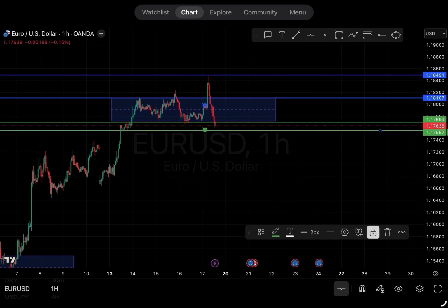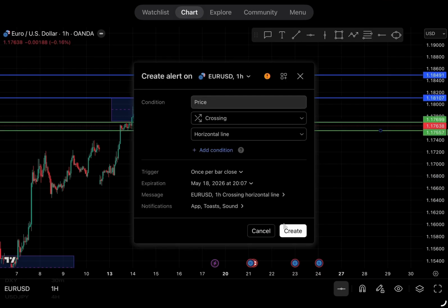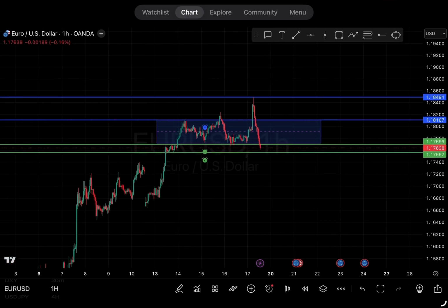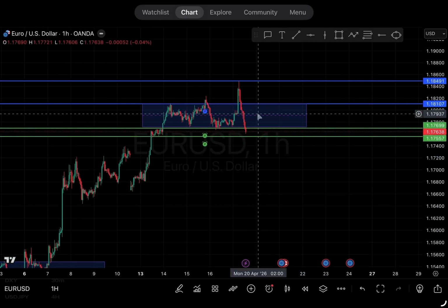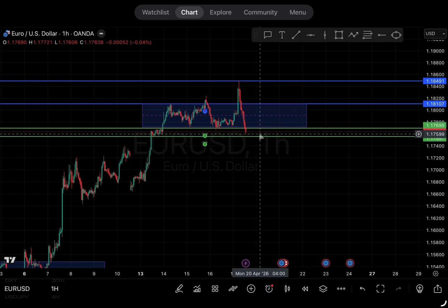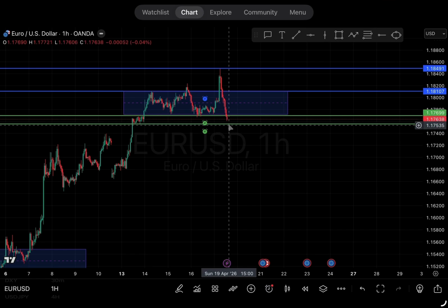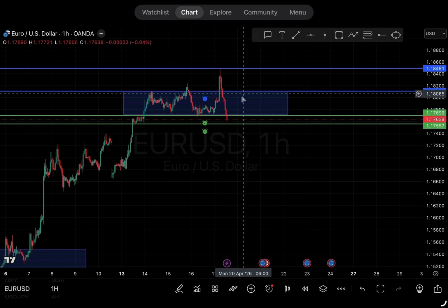I'm going to change the color. I'm going to lock up my drawing and I'm going to go to alert, make sure everything checks out, and go ahead and press create. And now I have these three alerts pretty much covering the perimeter, right, of where the market could possibly go, whether it goes up, whether it goes down, or if it goes a lot further up, right?